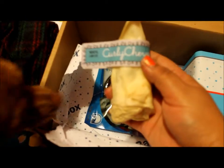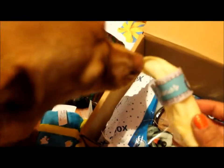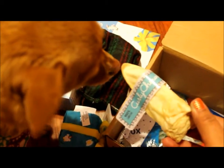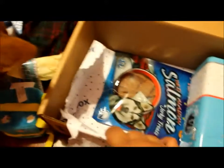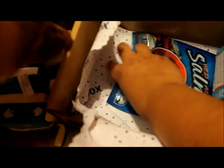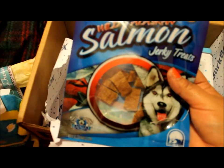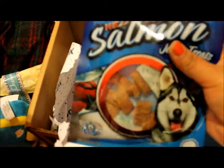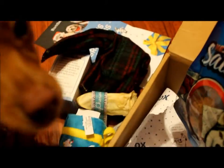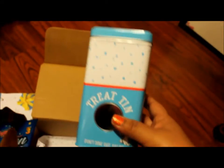Okay, and then what is this? Curly Chew Lamb Ear — oh, look at your lamb ear! My Sandy is very good about everything so far, she hasn't refused any of the snacks. And then we have the Puppy Love dog treats — wild Alaskan salmon jerky treats. Look at that, Sandy!